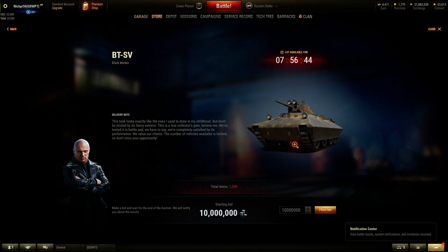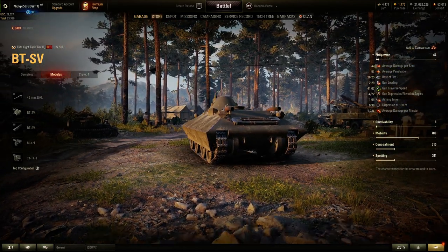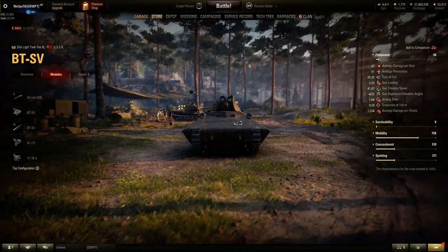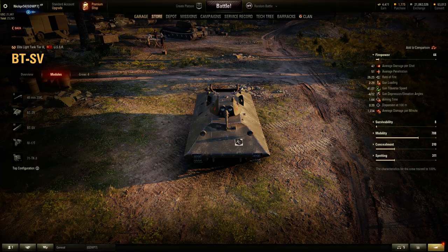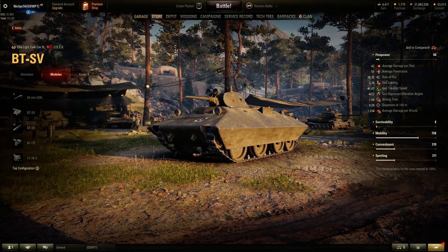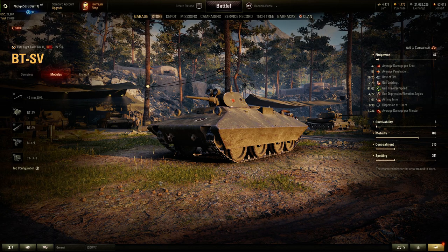It is a piece of World of Tanks history and if you've seen other people play it, you know it has a crazy profile, which you can see there. Let me click it so you can actually see the whole model. These crazy angles here make it almost impenetrable at its tier. Of course, if it's flush like this, you can obviously penetrate it, and most tier 3 medium tanks can penetrate it to the front, so it's not quite as invincible as the Minnie Mouse offered earlier this week. But it is a very interesting looking tank with a very interesting profile, with these two headlamps up here looking like eyes, and it's got a cool silhouette that does have some value against other light tanks. But other than that, it's just a historic part of World of Tanks more than anything else.